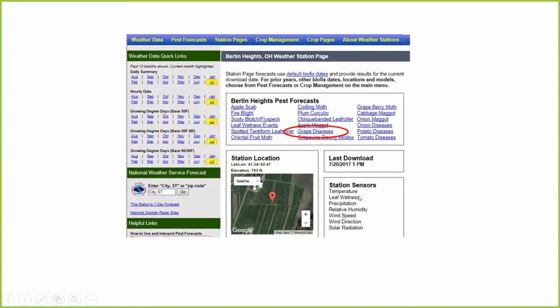So it'll be a calculated leaf wetness. Again, it's just something to keep in mind as you're moving forward. Station location, that's important as well, especially because we do pull information in from airports in the area. So you can see, is the station located near a vineyard? Is it located near an orchard? Is it actually located near a parking lot of a large processor? Is it next to the runway at an airport? Those types of things are going to impact your temperature and wind speed, things like that.